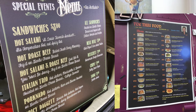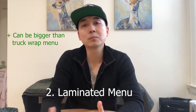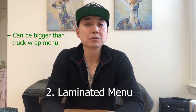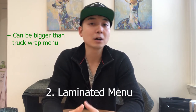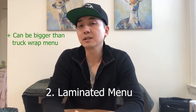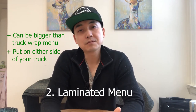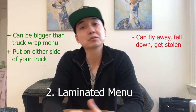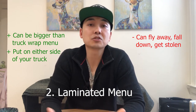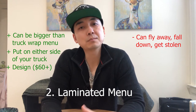Option two: print a laminated menu that attaches to the side of your truck. The advantage is that it can be much bigger than the first option, going from your serving window all the way to the front corner of the truck — it can even cover the driver or passenger side windows. Unlike a truck wrap, a laminated menu can be placed and removed at any time. If you serve out of both sides, you can put up the menu on whichever side you need for that day. The disadvantage is that the menu can fly away, fall down, or be stolen. Cost: sixty dollars or more for design, plus fifty to one hundred dollars for printing on a sturdy plastic frame.